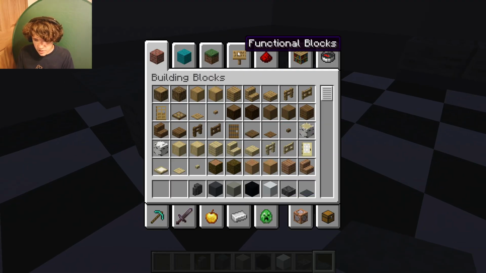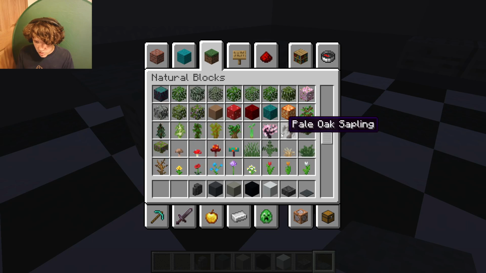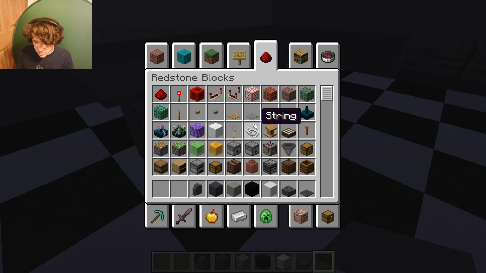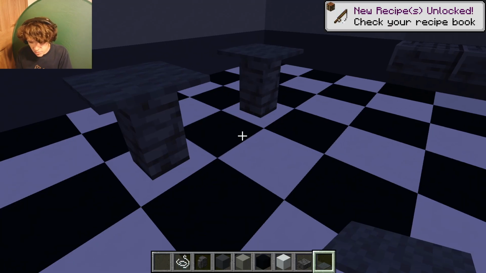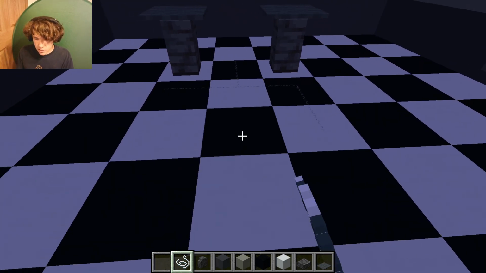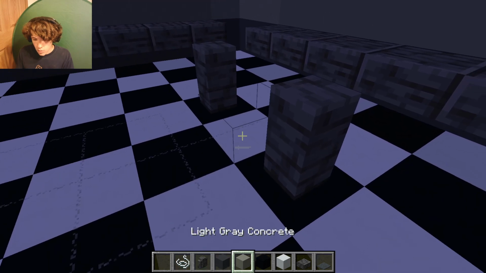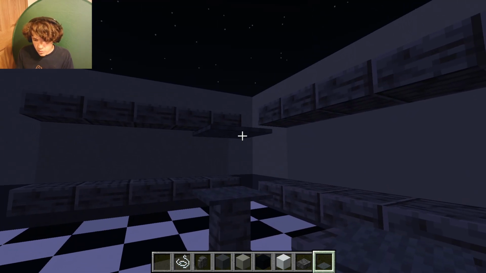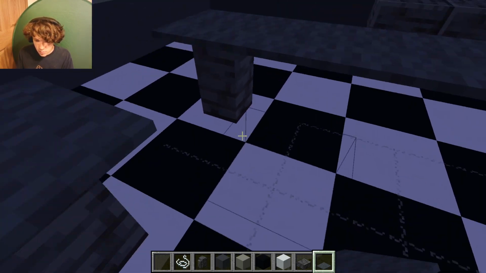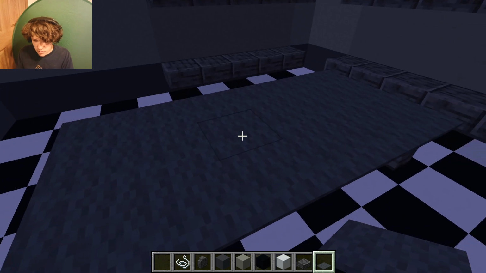But to be able to do this, there's an issue that lies in. So what you're going to want to use, if I can figure out where it's at. Oh, I guess I can't use redstone. You're going to want to put string on the ground here. And now you're able to come across this entire thing and just place this down.